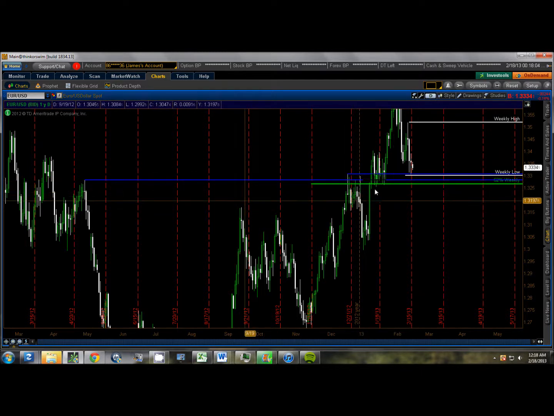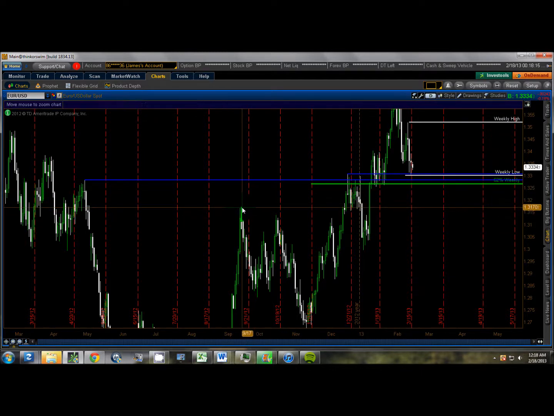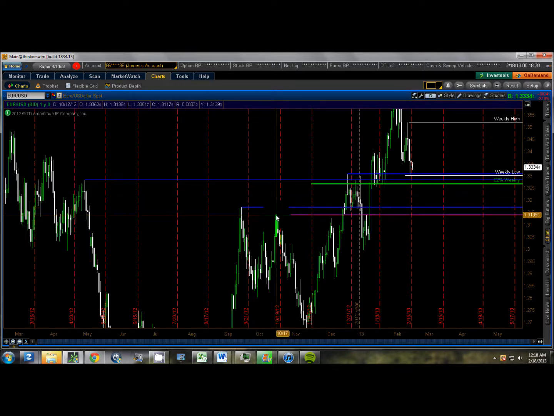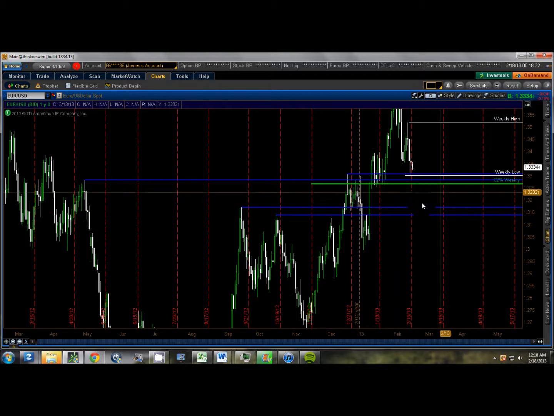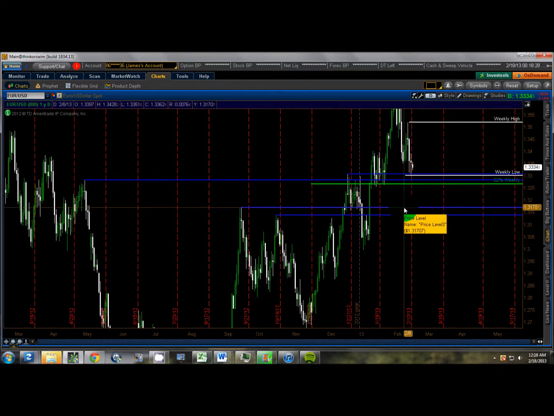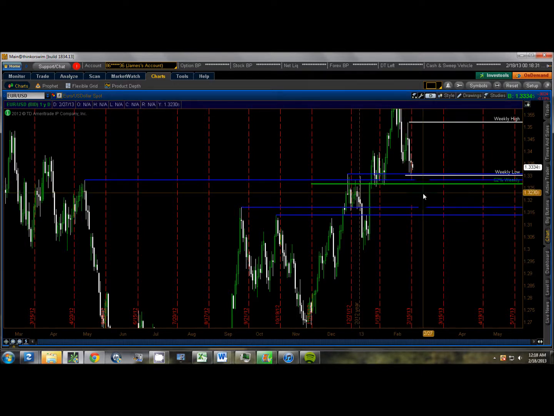But look below that. Look at if these three levels get broken, right? The next high that the market is likely to reach for is going to be this one right here. So I'm going to drop a line down right there. This one, or maybe this one. So we're going to drop 2 more lines down. Look at all this open space, right? I mean, this weekly fib is at 132.67, all the way down to 131.70. That's a 100 pip move right there, right? So I am going to be paying very close attention to this level.